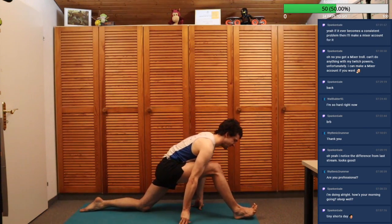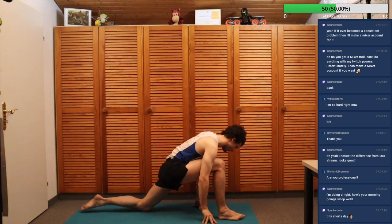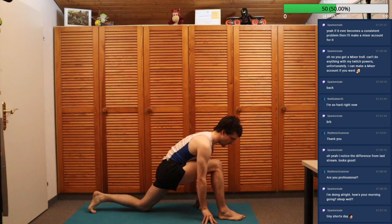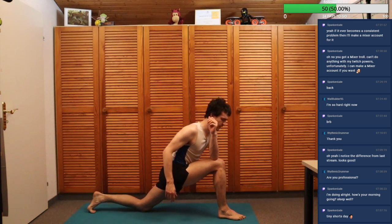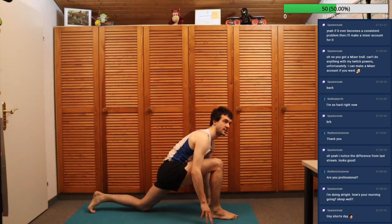So release, foot forward again. Then bring the left elbow or the right knee. Find a good position here. Front knee over front heel.